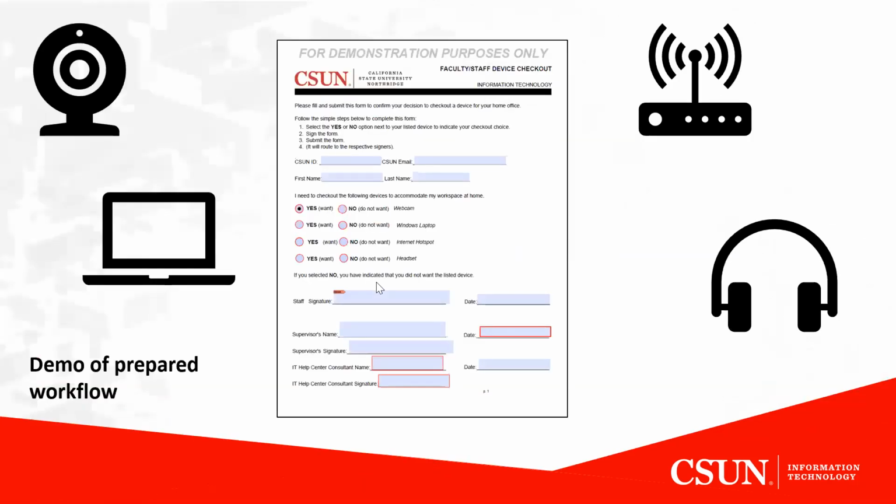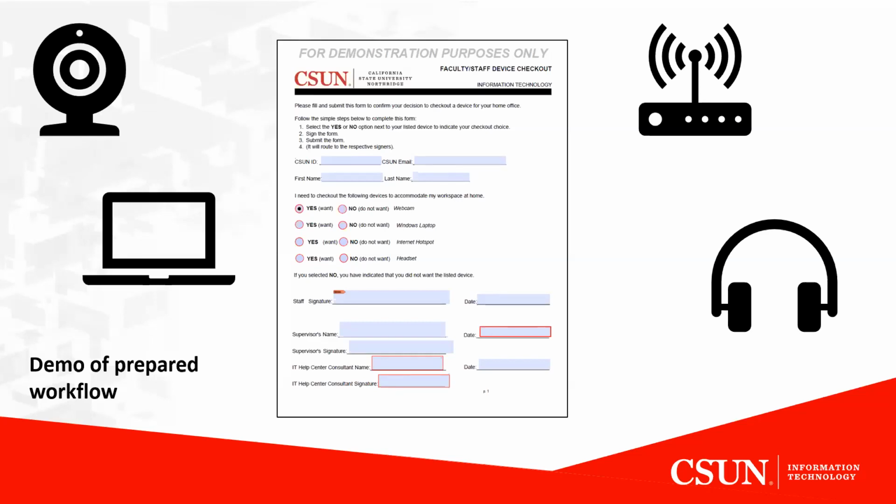The scenario for this is completely made up and it's just for demonstration purposes only. But this is a form that I made for this session where we, as faculty and staff, get to check out 4 pieces of equipment. We can identify if it's a webcam, a laptop, an internet hotspot, or a headset.